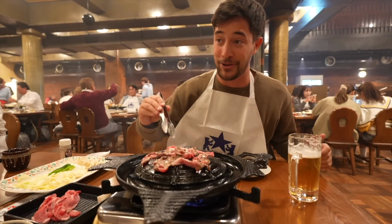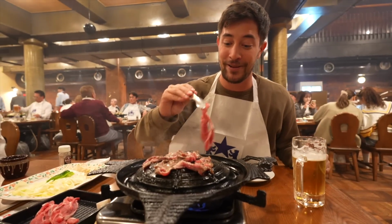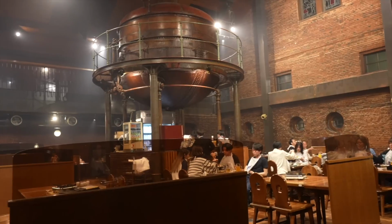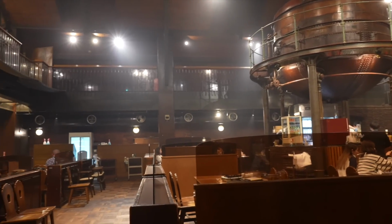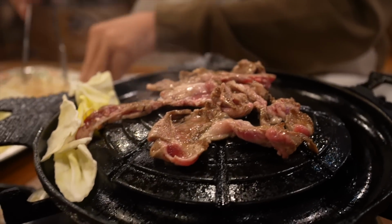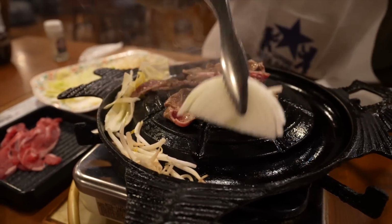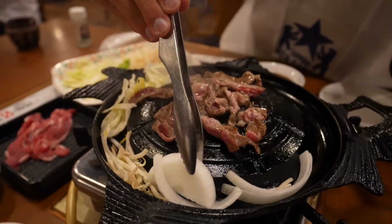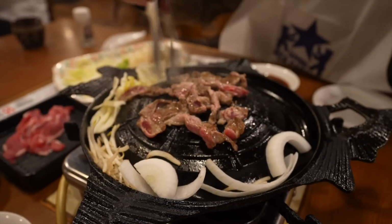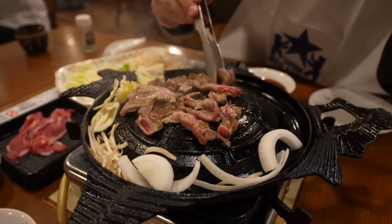Oh, it smells good, but I didn't need to start cooking to smell it. You can smell it in here. It is absolutely filled with smoke in here. Look at that. That is looking delicious already. Yum. I see people putting them all around the exterior. Put some cabbage, some bean sprouts, some onions, and then all that oil kind of drips off and flavors all those veggies. Oh, that doesn't need too long, I wouldn't say. It said it's Australian mutton.